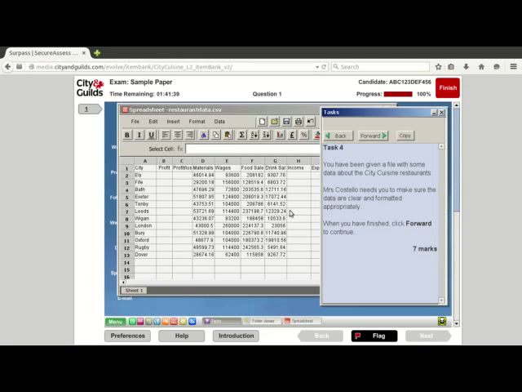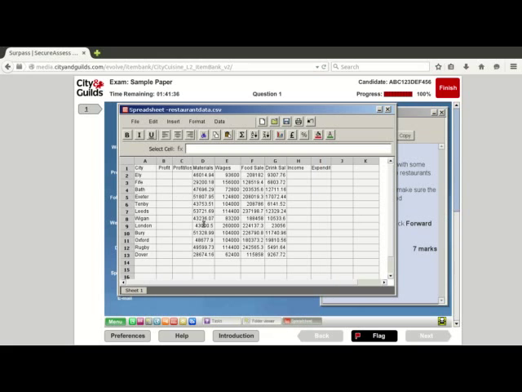Okay, so let's format our data. Let's make things clear and easy to read. First of all, we're going to make our headings bold, so please watch what I do. I press on the number 1 first, and it highlights all of my headings. So all I did was press on the number 1 once, and then I just press bold up top.